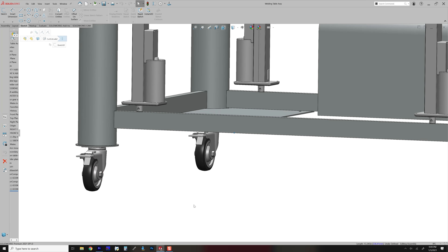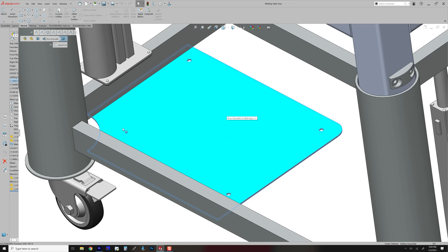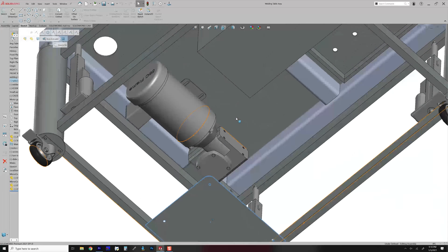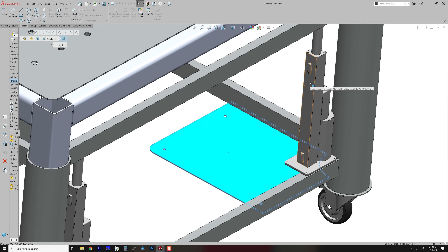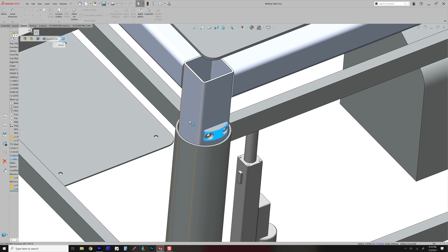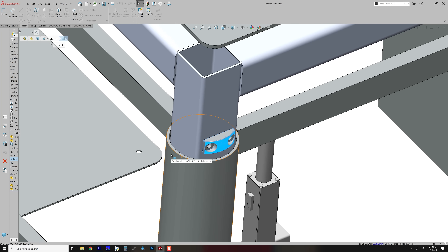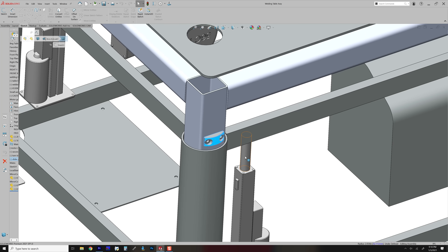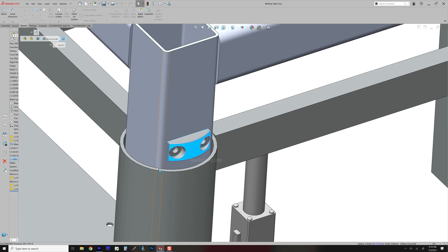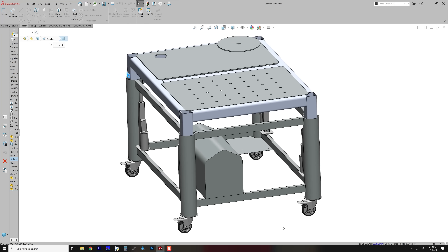I'm going to go for 14 inches of travel. The actuators and the casters are the only components I ended up having to purchase. Down here is the plate where I'm going to mount my electrical panel — this will basically have a VFD for controlling the motor, and there'll also be a DC power supply for controlling these electric actuators. There's one more component I modeled — it's meant to be a 3D printed piece. I was a little concerned these might jam going up and down, like a wooden drawer without ball-bearing slides. So I modeled this to fit that space more snugly in case I have jamming issues. But these actuators both push and pull, so they should overcome any slight jam. I may not need these pieces.